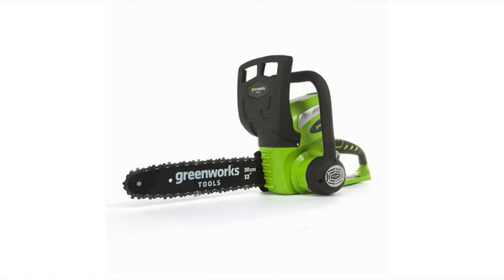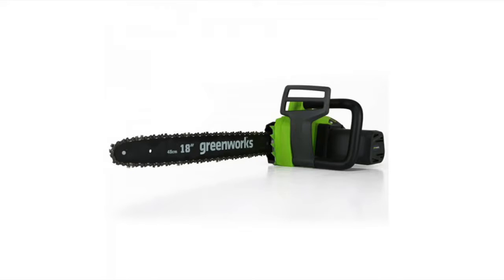We've got mower options from 16 up to 20 inches, but we've also got a chainsaw. We have a couple of chainsaws in the line. We have a brushed chainsaw — kind of a lighter trim unit — with a 12-inch bar and chain. For heavier duty jobs, taking down larger timber and a lot of felling, we have a brushless unit with a 16-inch bar and chain. Both have tool-less chain tensioning, so it's very easy to adjust, and both have auto oiling — just add the bar chain oil, no maintenance after that.